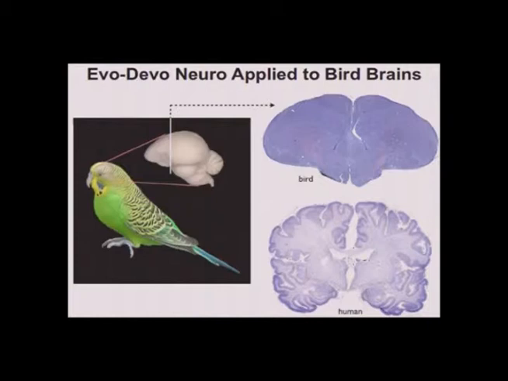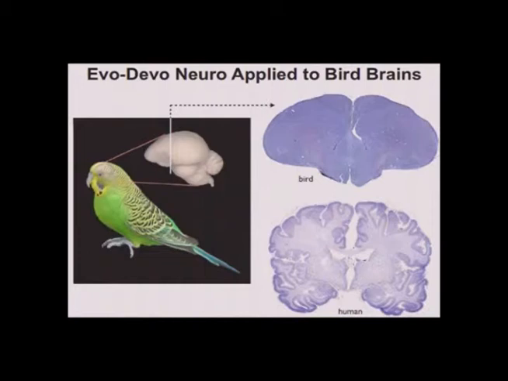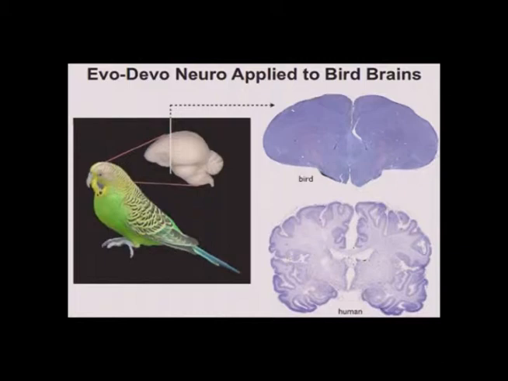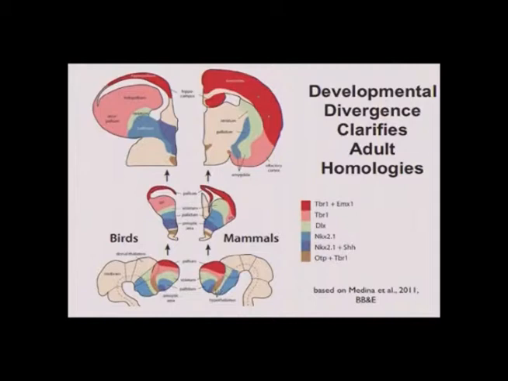The other striking thing is if you're looking for something like a neocortex, as you can see in the human brain — where is the neocortex in this bird brain? That question has been debated for a really long time. Where is the homologue of mammalian neocortex in the bird brain? And conversely, where is this ridge that protrudes into the ventricle and keeps growing, causing the ventricles to be reduced to tiny slits? One of the dominant ideas was that this structure doesn't look like cortex but actually is the homologue of neocortex. But it appears now, in part because of the evo-devo approach, that that is really not the way it goes.